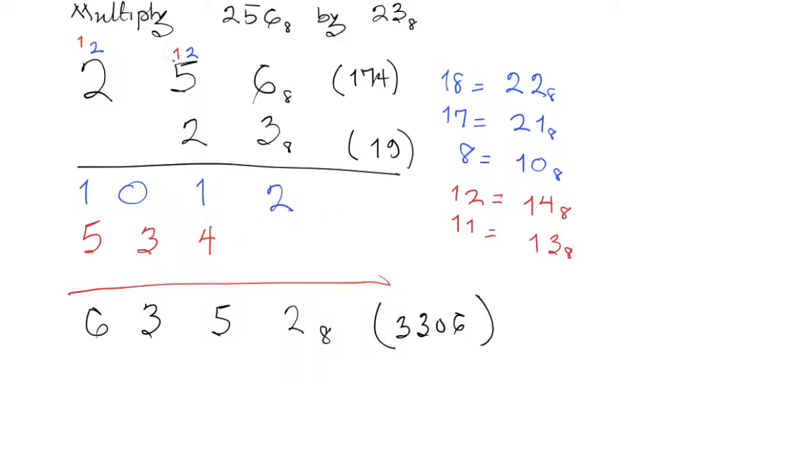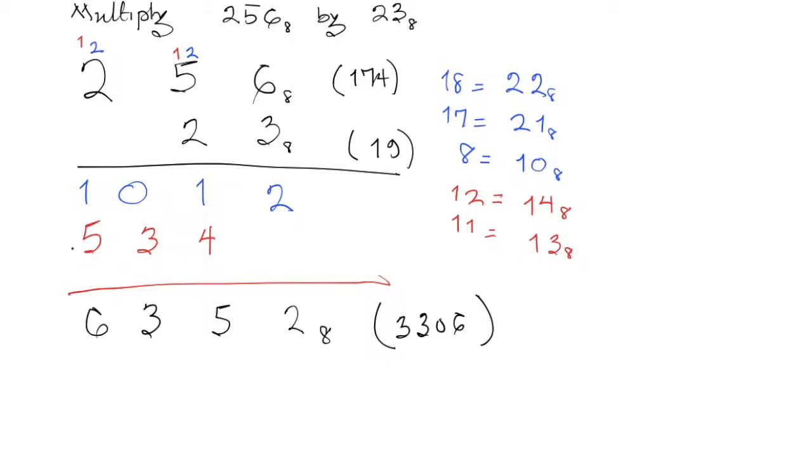We take our 1 over here. 2 times 5 is 10 plus that 1 is 11. 11 in base 8 is one bunch of 8 and 3. So we write our unit 3 here. We carry our 1 right here. 2 times 2 is 4 plus 1, 5. No issues. There's no need to split that because 5 is well within the figures used in base 8. We write down our 5.